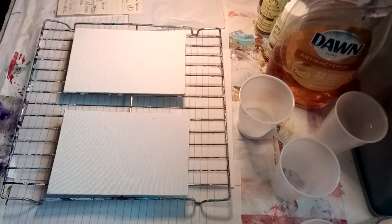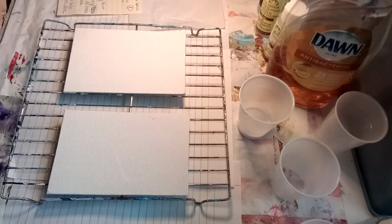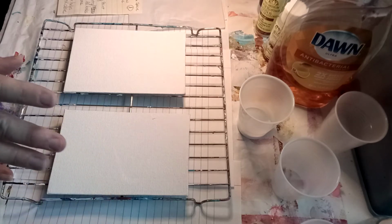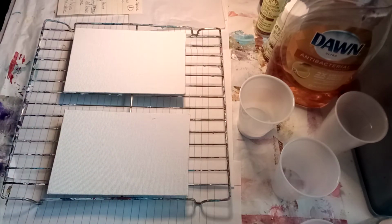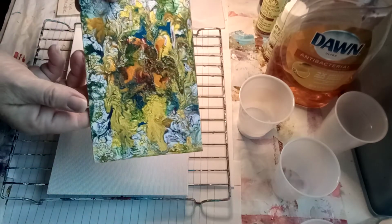Cells are things that create color bursts and designs and swirls and marbleization and the fun look into the paints. Like, I'll show you what I did the other day. Do you see that?